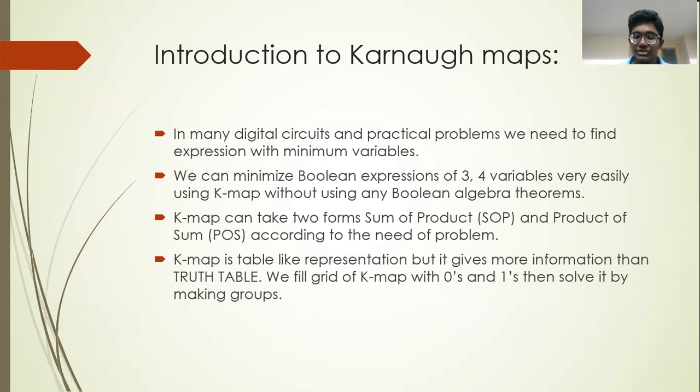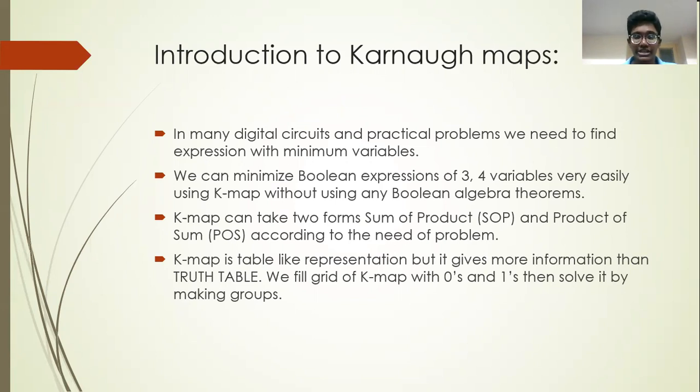We can minimize the Boolean expressions, and we have two types of K-maps, like we have sum of products and a product of sums. It depends on the need for the problem. And the approach for both techniques will be different. We use one technique for sum of product and another technique for product of sums.